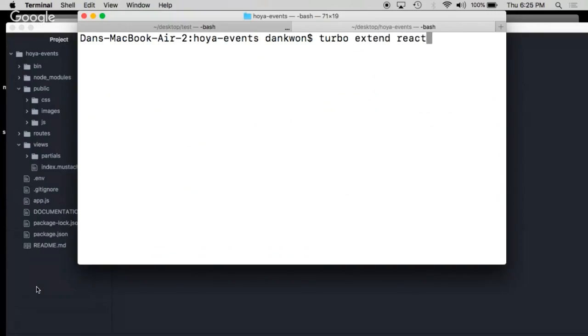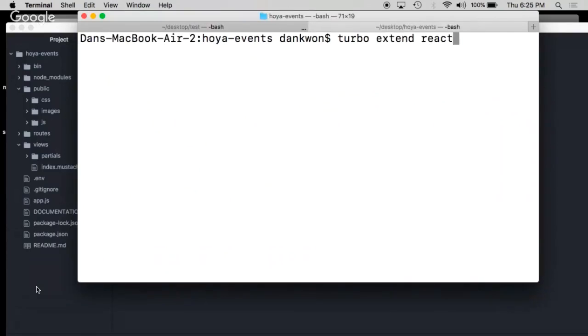Now, before I press enter, let me explain what's going to happen here. It is going to install a React source code base in conjunction with a Redux code base inside this project and configure everything to work. So there's a lot going on there. Once it's done, we'll step through the organization, and I'll explain how the pieces work and what you need to know for the early stages. Let's go ahead and do that.